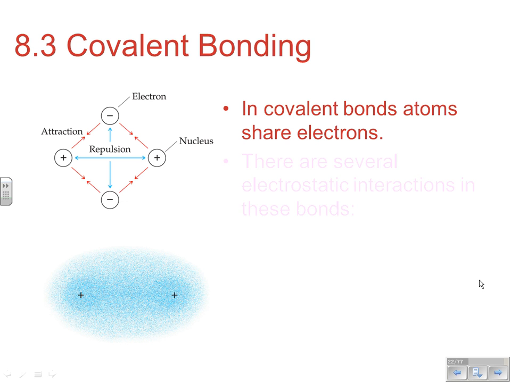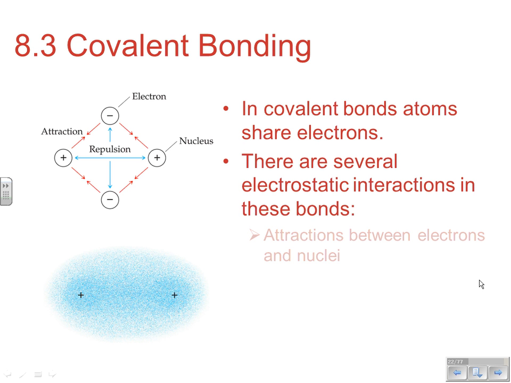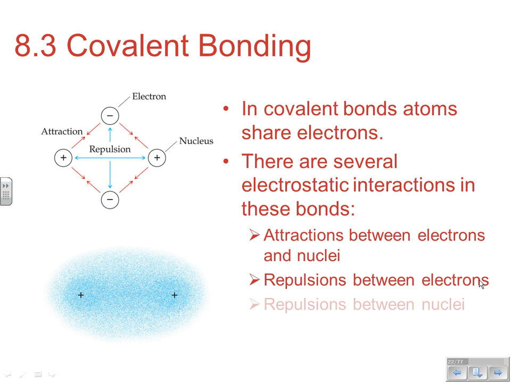When you look at a sharing electron situation, there are really several different types of electrostatic interactions that occur. In the picture over here, you've got two nuclei coming together and sharing electrons in between. You have repulsive forces between the two nuclei, as well as repulsive forces between the electrons involved in the bonding. At the same time, you also have attractive forces between the nuclei and the electrons. So you really have, once again, two competing forces: the force of attraction versus the competing force of the repulsions.